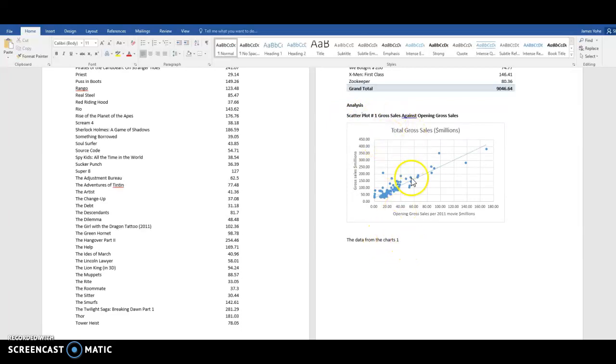The data from charts 1. Actually, scatter plot 1 now. Scatter plot 1. I'm going to change that. Renamed it.